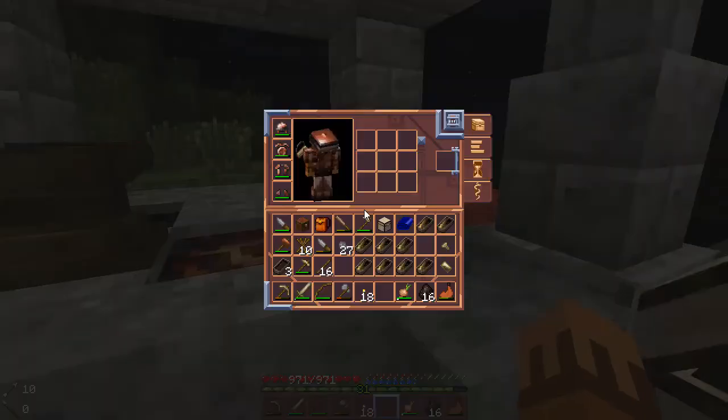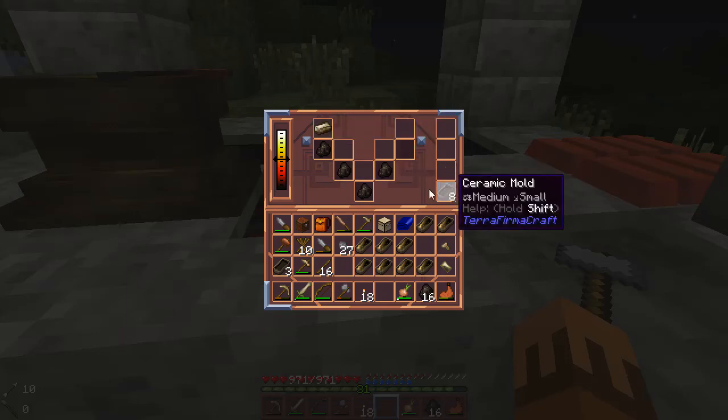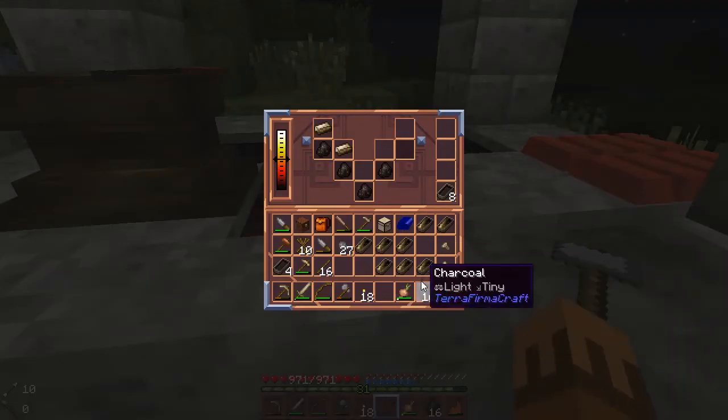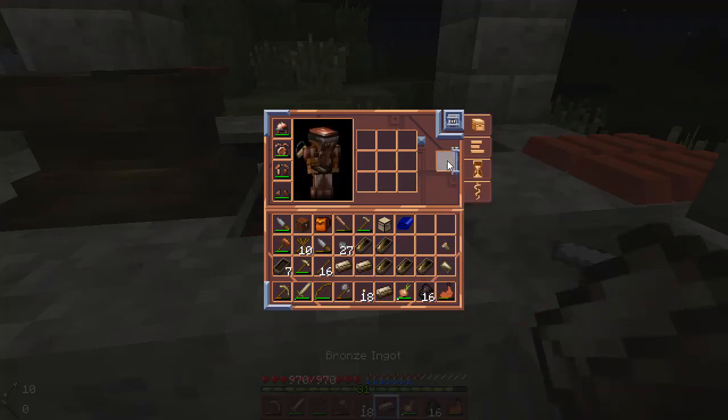Okay, let's see. I wonder if these things melt. Does bronze melt, or does it just stay really, really, really hot? I'm not even sure. Another one. Actually, all of these can get out. Might as well get these out.